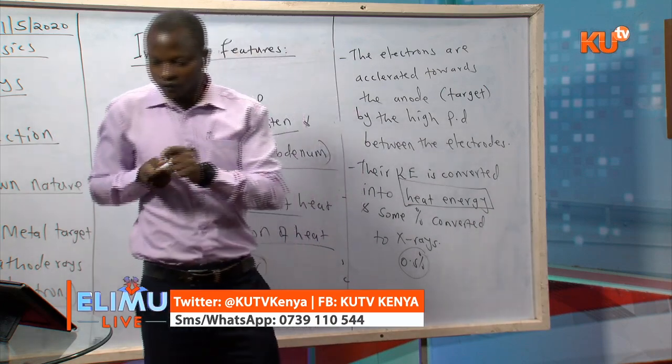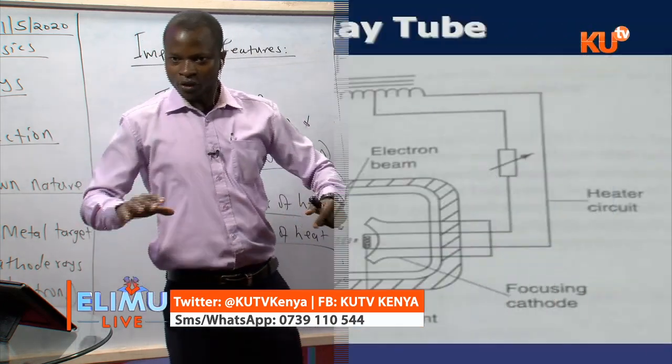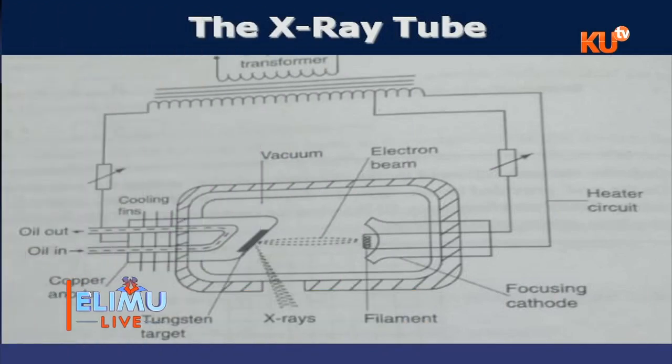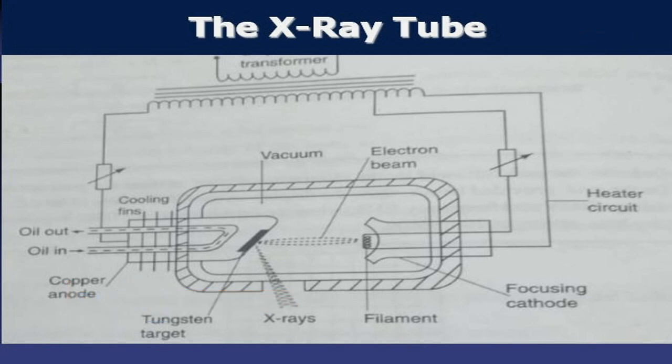Then you can see also, just on that side of the anode, you can see some oil and something labeled as cooling fins. What is this for? So the cooling fins and the circulation of oil through the copper block will also enhance further cooling. We require the system to cool after some time. So to enhance cooling, we need oil circulating. So the oil comes in, takes the heat away. So it's a continuous circulation of oil. Then you can see also that we have what we are calling the cooling fins. So those cooling fins and the circulation of oil at the anode enhance what? Further cooling.